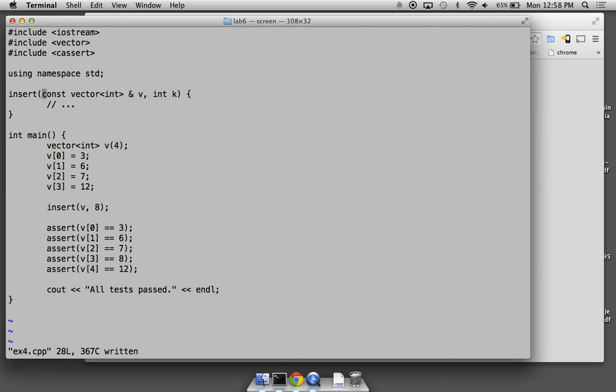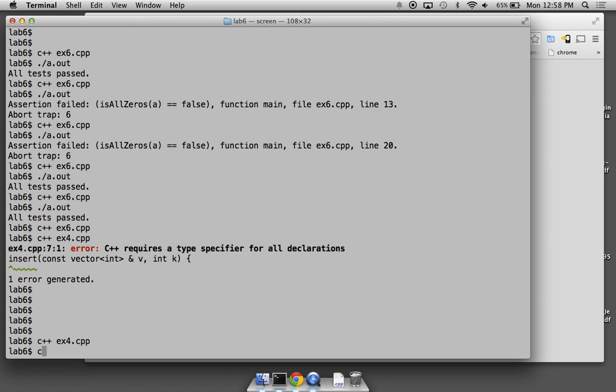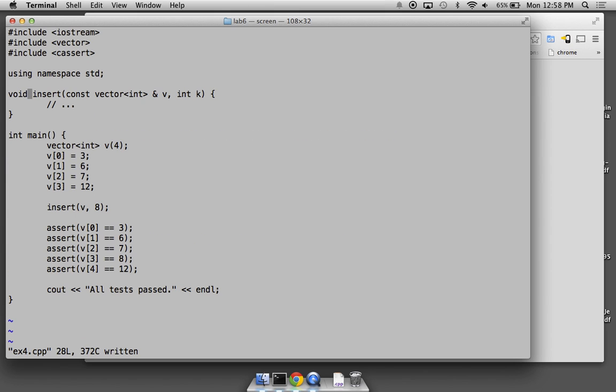Insert needs to return a value. Does it need to return a value? Well, we'd have to declare it as not returning anything. So we show it as returning void. All right, so that compiles. Well, we're going to have trouble. That's a mystery. This will ultimately fail to compile when we get to work here.